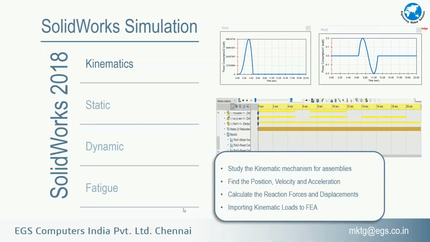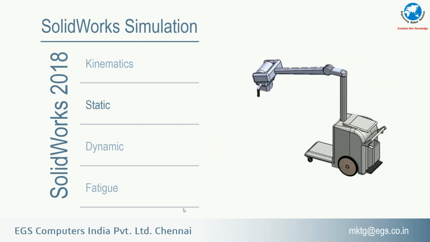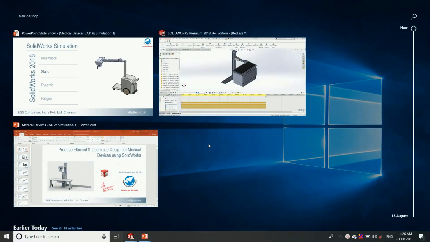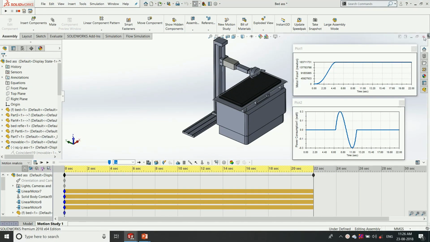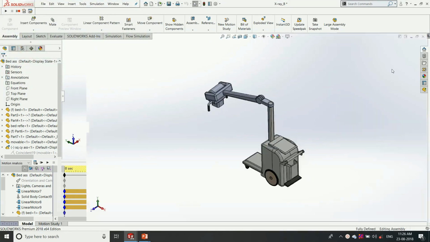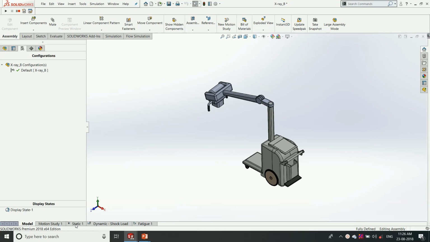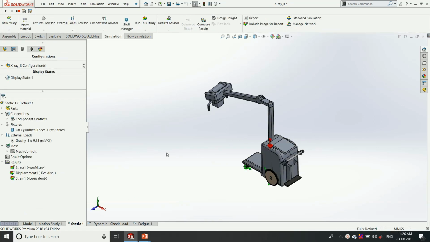So in the kinematic study we can study the mechanisms and we can find the position or angular velocities and the accelerations. We can also import this for finite element analysis, where we will find the stress distributions or concentrations on the mechanism when it is in the operating condition. Now we are going to study the static analysis. In static analysis we are going to study the stress level or the stress distribution in the area for the given load, so that we can find whether it will satisfy the working conditions of a load process or not.